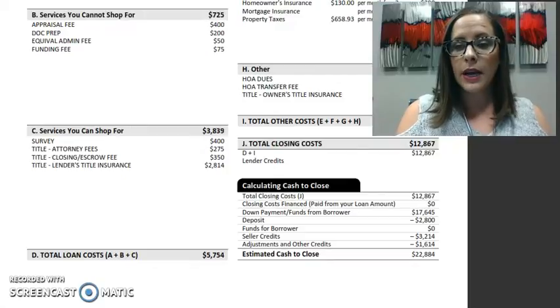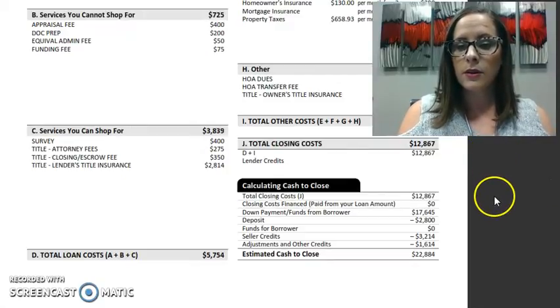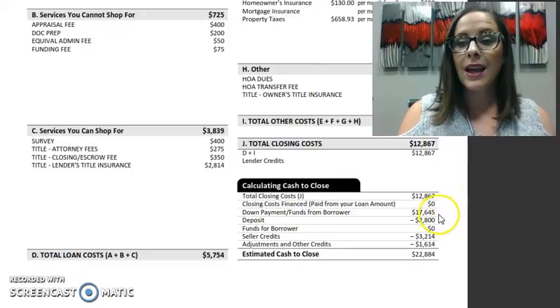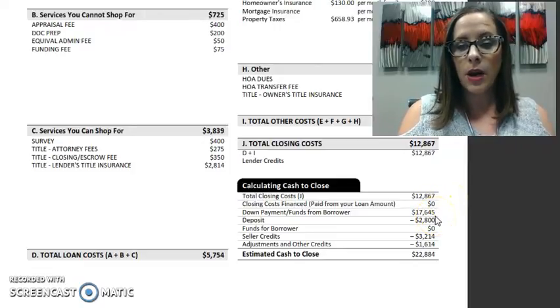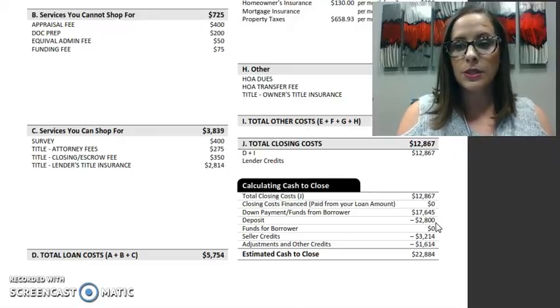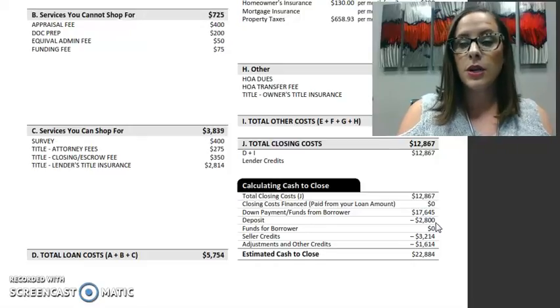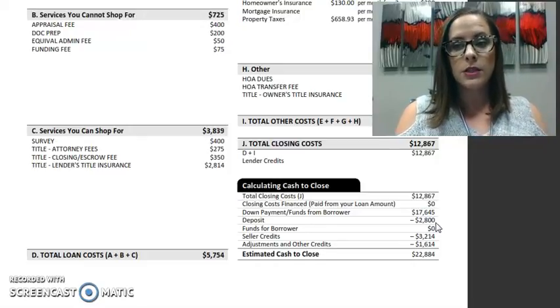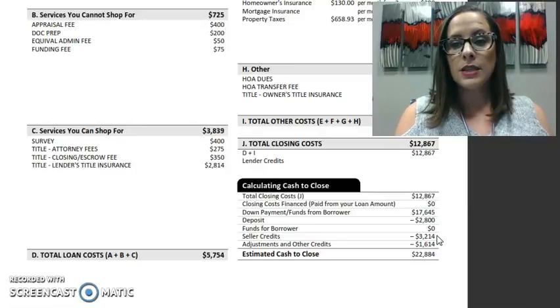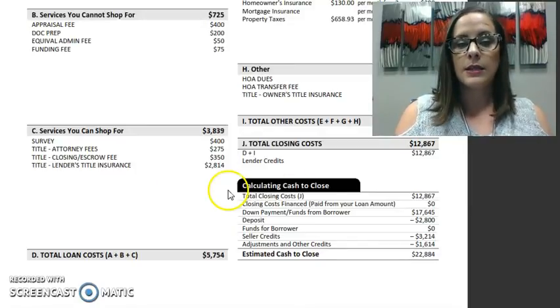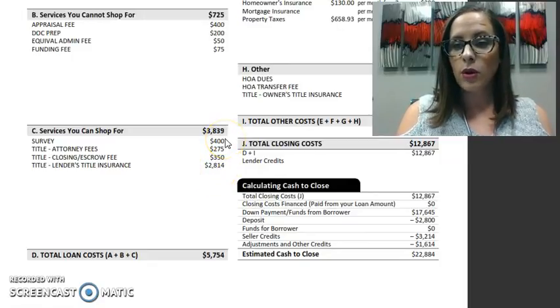Now, in calculating your cash to close, the total closing cost flows back down here. Then we're going to add your down payment, however much you're putting down on the property, less your deposit. So at this point it's going to show your earnest money and options, so how much you paid for those up front, subtracted of what you more realistically need for closing since you've already deposited those funds. And then seller credits. So this is going to reflect anything on the contract that the seller is obligated to pay for you. So in this case, it's the $28.14 in lender's title insurance plus the survey of $400. So those fees are going to subtract here.